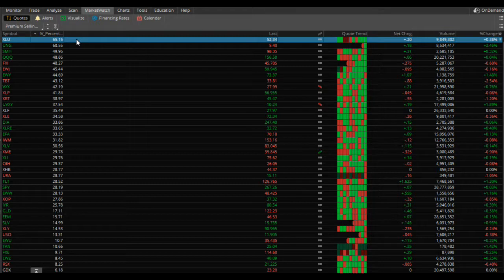But as you can see, the system is easy, right? This is the type of stuff that you can do on your own. Just look at the IV percentile, look at what your portfolio needs, and then make trades accordingly. Okay, so this is our IV percentile. Let's get right into talking about our risk diagram and our chart for XLU.